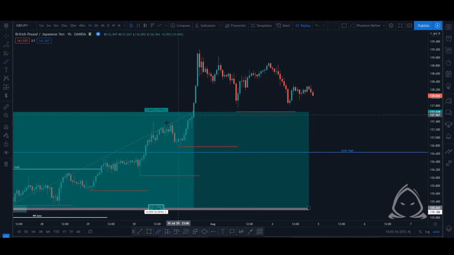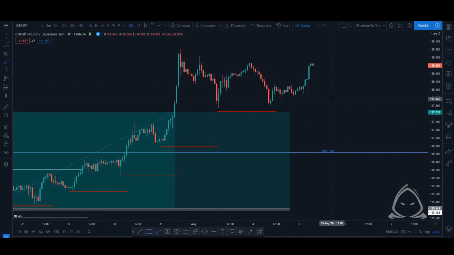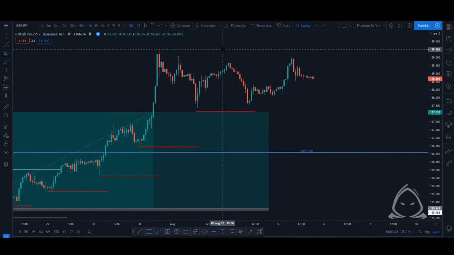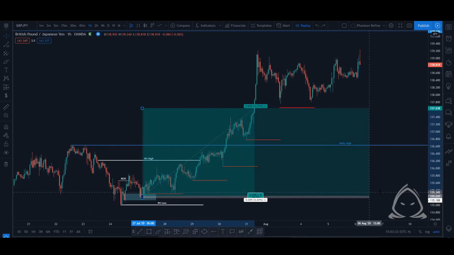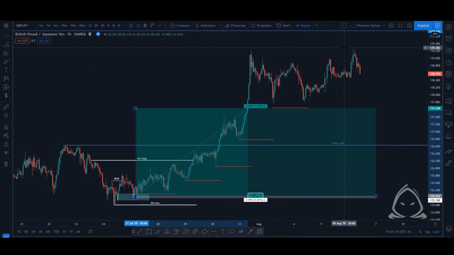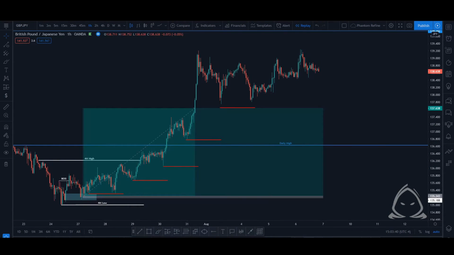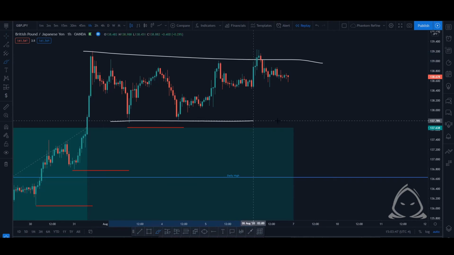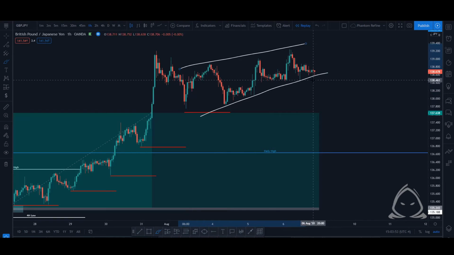And we can also see the imbalance pretty clearly on the hourly chart here with all of these various sections and price tapping into them. So we can see now we're starting to move back to the upside, but we still haven't actually broken the 1-hour key high that we're following. So we're just still consolidating. And what we can see is price retests the high and sells off one more time. And at this point, what you can gain from this is that there is a surge of liquidity at this point where, because we've been consolidating for so long, roughly 5 days, a lot of traders are going to be expecting that price is starting to ascend.